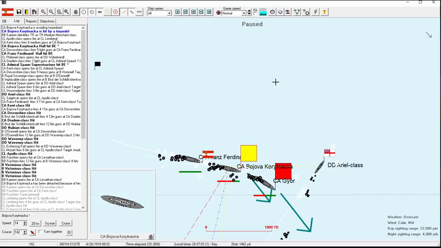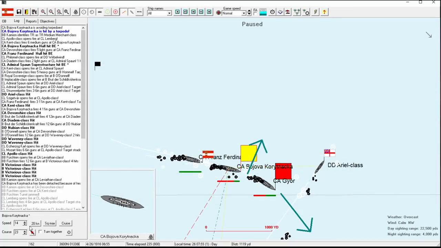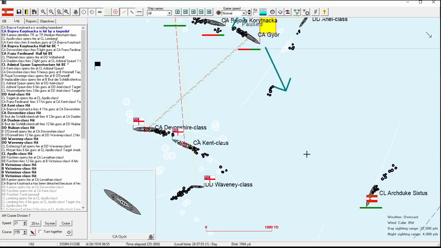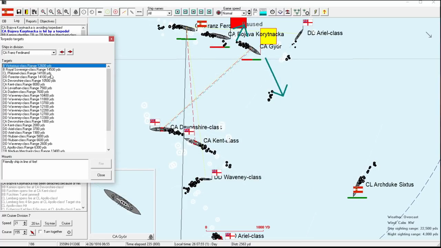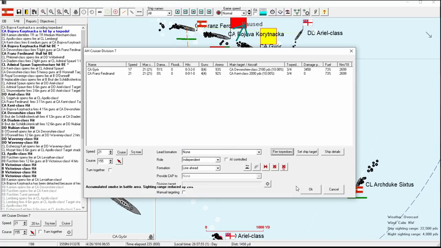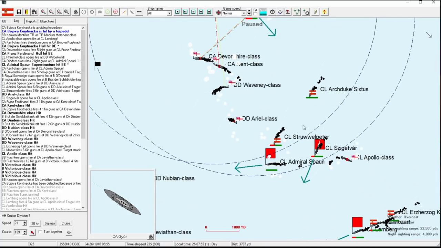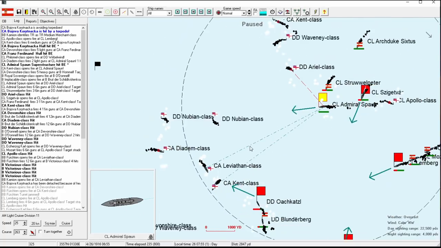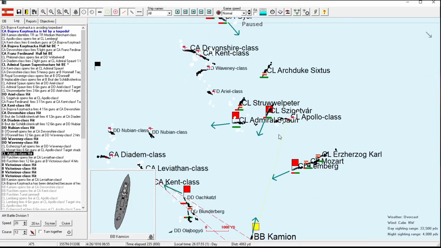Okay, so you've taken a hit. You turn off. Cut speed. Flooding is 219. Not looking good. I don't think that these have torpedo protection. Hopefully we've been launching torpedoes ourselves. Franz Ferdinand, you might be in a good position to do so. And you take your eye off the battle for one moment, and this is what happens. Yeah, actually that's fine. We don't want to trade ships. We want to just defeat them, right? That's not good enough.